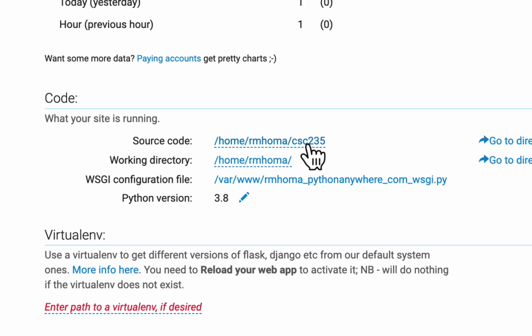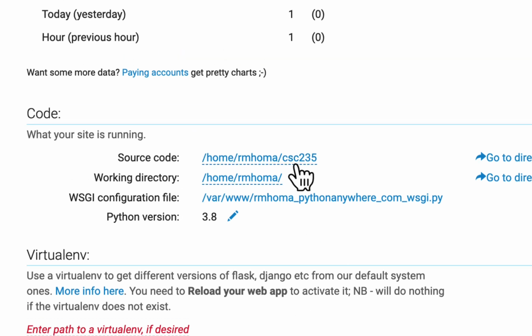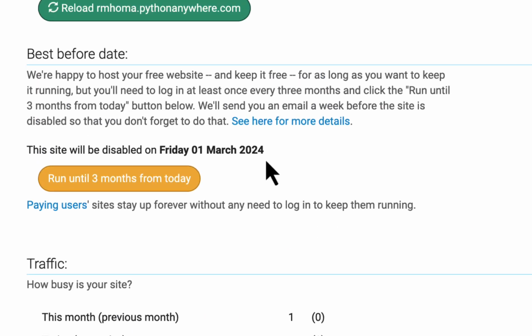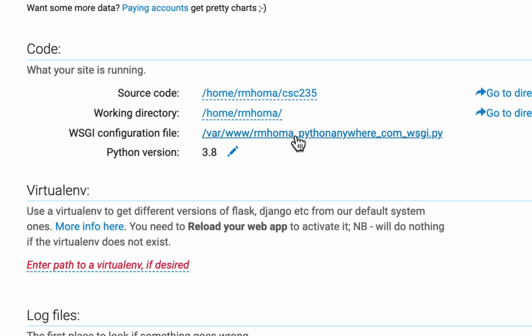Just make sure that this thing says CSC 235 here, because I tried changing it and making a new folder, and I didn't realize that you had to change these things down here. I had just changed it here, and I thought everything was okay because I put in a new folder name, but if you do change the folder or do something different, you have to go down here. Make sure that it's using this directory. I think the working directory can just stay like that. It can just stay with your main username, but make sure that this is your CSC 235 or a different folder if you end up using a different folder.